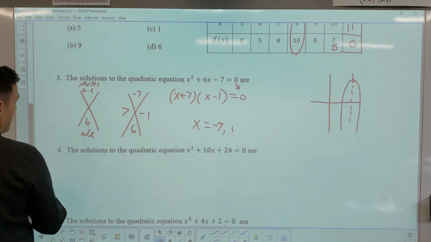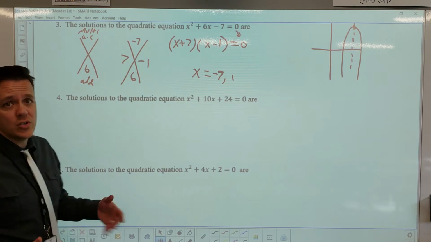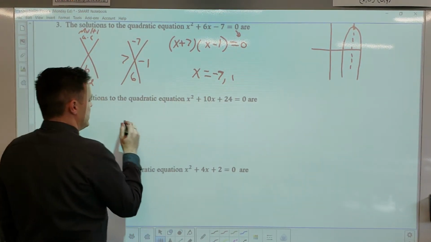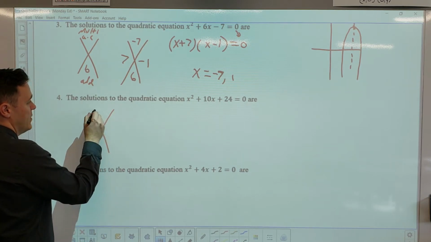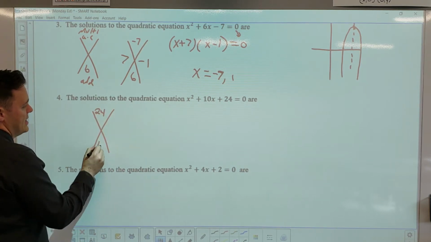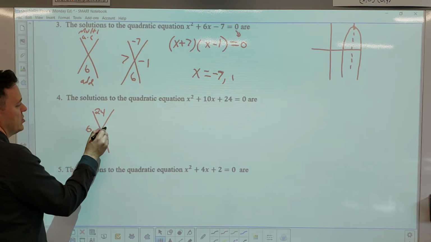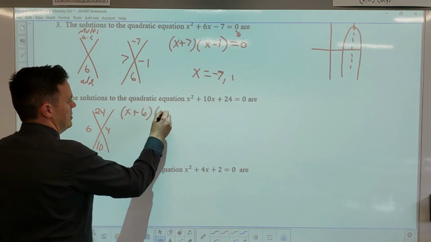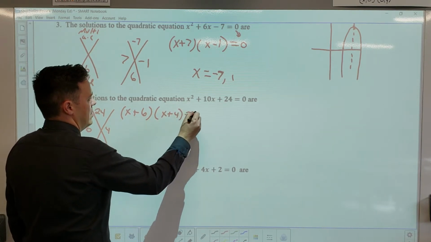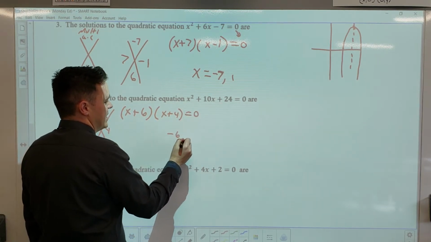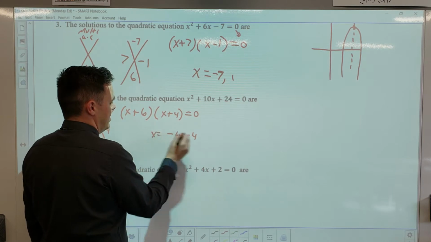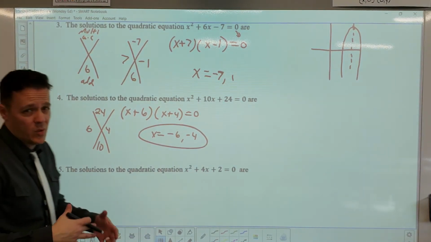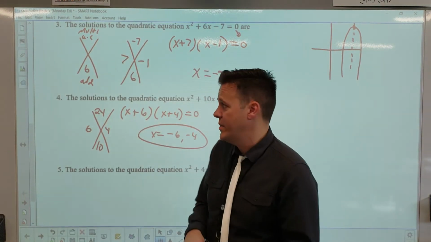Now, the test that we're going to take for this part 1 is going to be multiple choice, so don't worry about that. Quadratic expression, same way. All right, 24 up here, 10 down here. Then what two numbers would they be? 6 and 4. And your answers would be -6, -4. Okay? Went really quick, but it's kind of simple. We've been doing factoring like this for a while. I wanted to make sure.